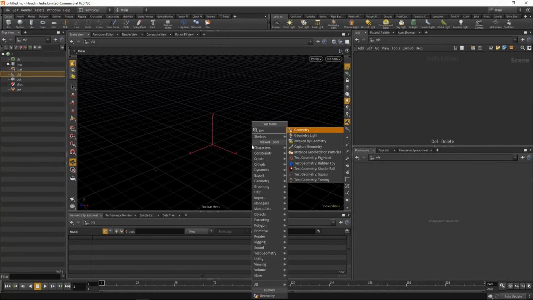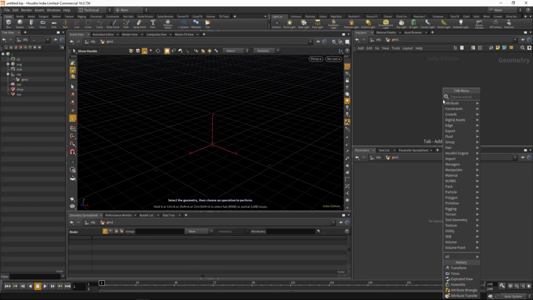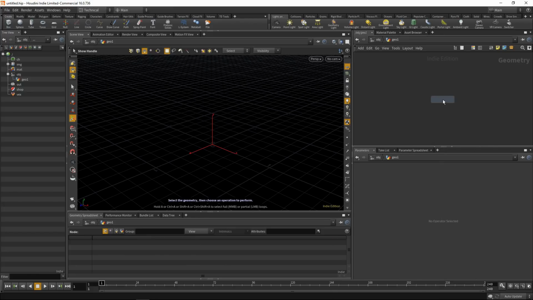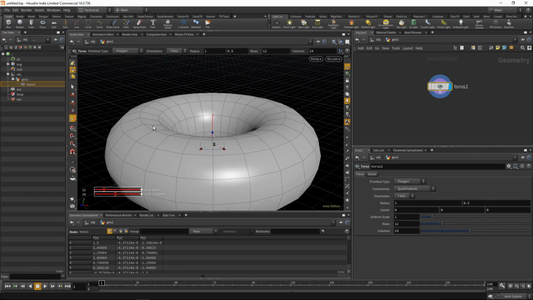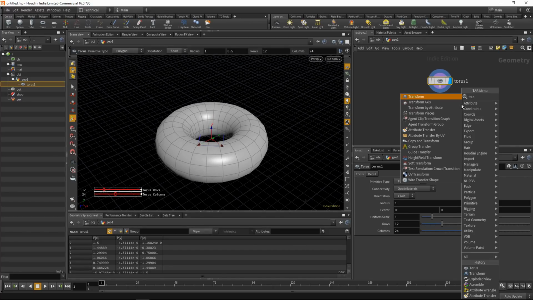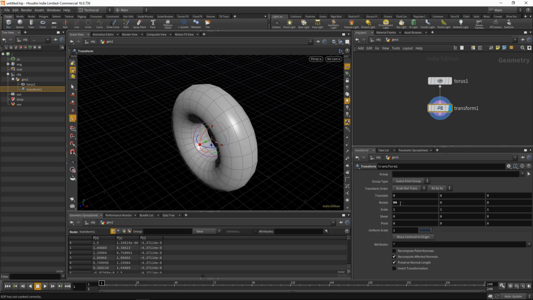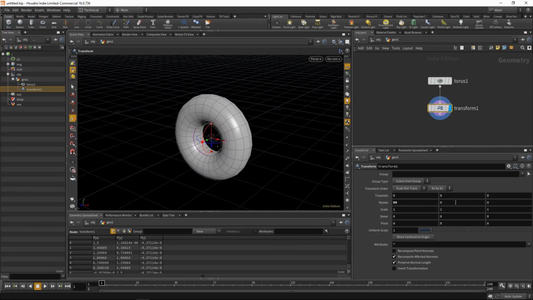Alright, in Houdini, let's begin by dropping down a geometry node, dive inside and delete the file node. We will just create some basic geometry to use so that everyone can follow along, and at a later stage we'll introduce that custom animated geometry that you see in the intro. So drop a torus and a transform, and on the x-axis, let us rotate this torus by 90 degrees so that it is upright.